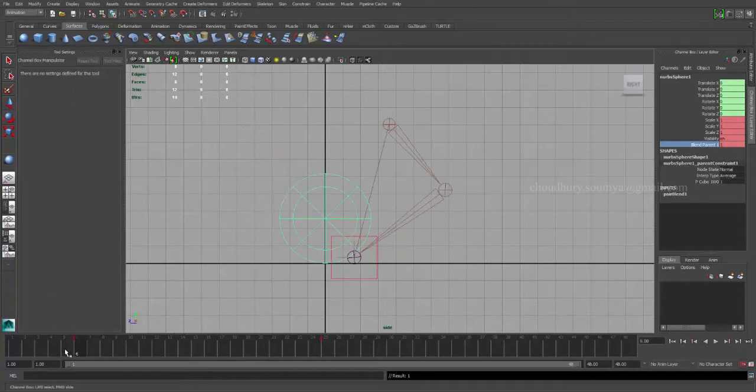Now what we'll do, in the 1st to 5th positions I don't want any connection, so in the 6th position the value is 1, in the 5th position I'll make it 0. In that case what I can see, from 1 it is 0, 0, 0, 0 value, then it is going to 6 and it is getting 1, and then it is taking up. In the 25th position it will be touching that, and in the 26th frame I'll make it 0. So what happened, from the 1st frame to this frame it is going up, it is holding for some time. After the 25th frame it is coming down, from the 26th frame there is no connection and it is going.